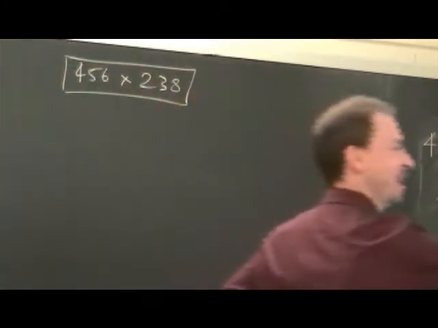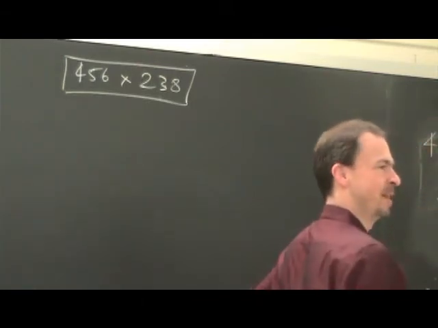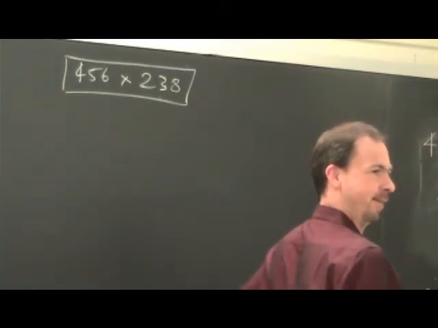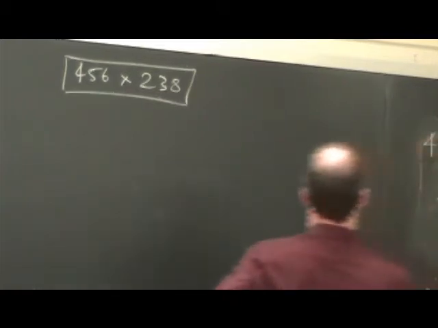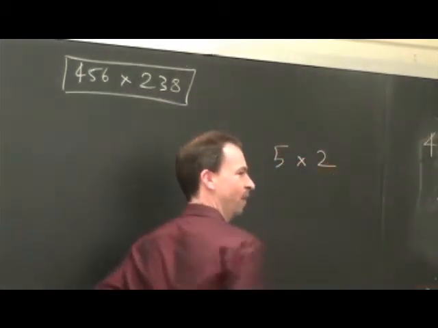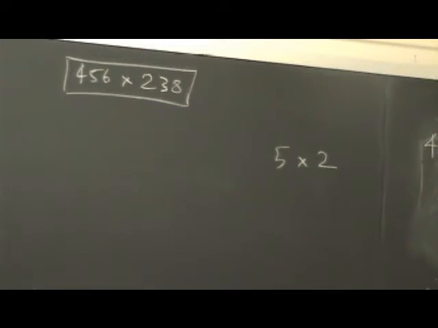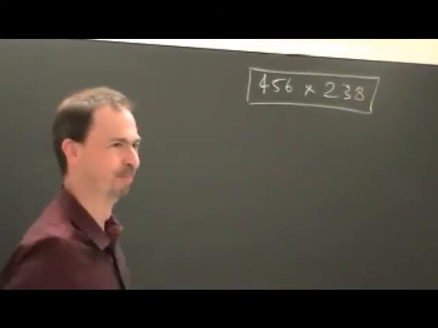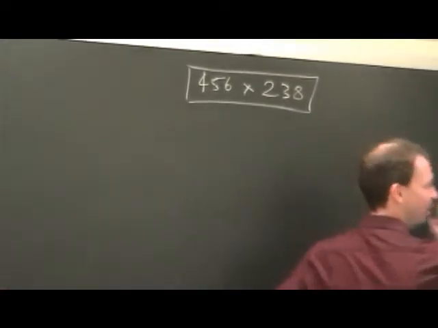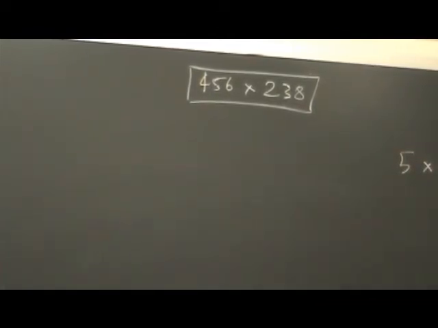That's a good response. Choose another one then. If that's too hard, give me another one to do. What would be an easy one to work out? 5 times 2. Maybe we should try that one instead. You want to try 5 times 2? I have a feeling 6 times 8 is going to be pretty nasty. Is it nasty? Yeah, it's hard. Okay, mathematicians don't like hard work. Let's avoid it. What about 5 times 2? Is that nasty or is that manageable, do you think? Well, go for it.